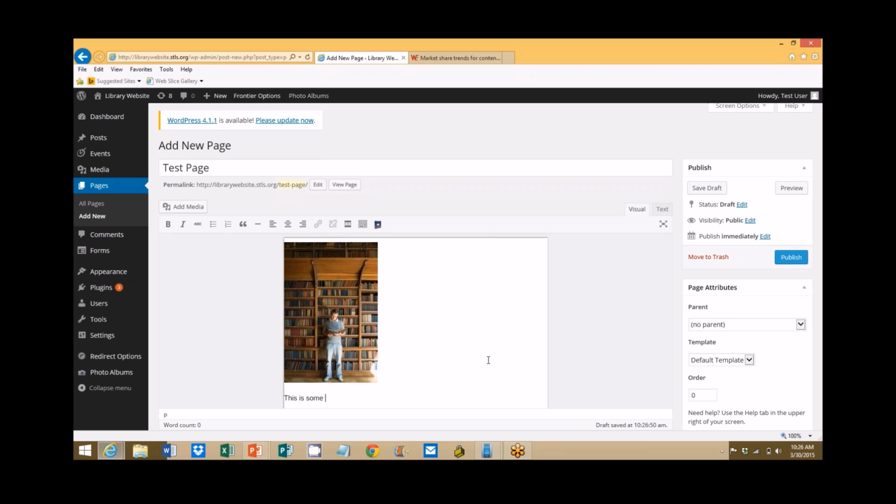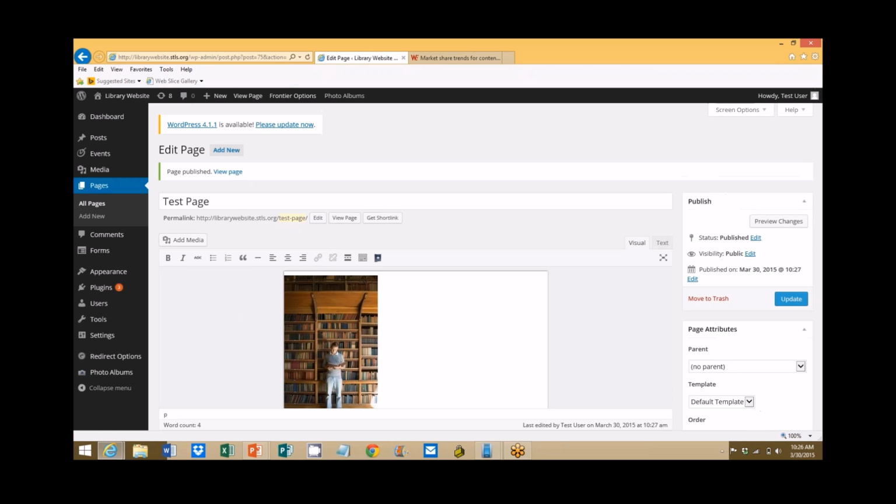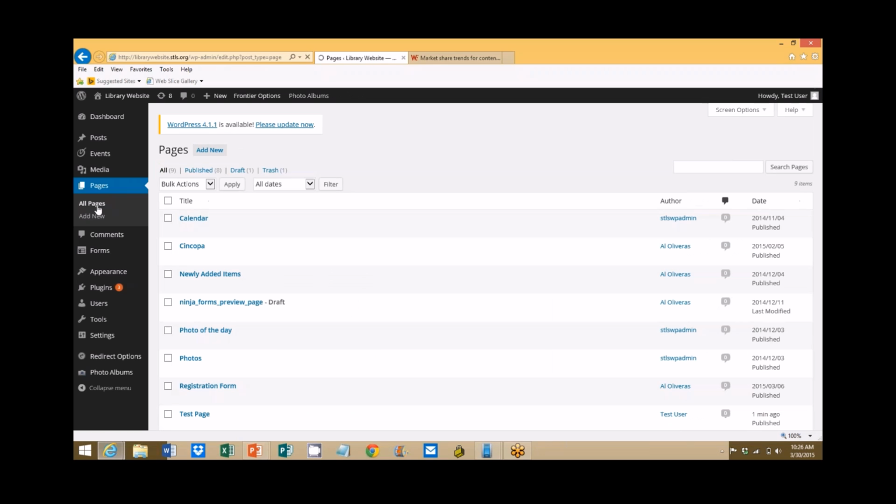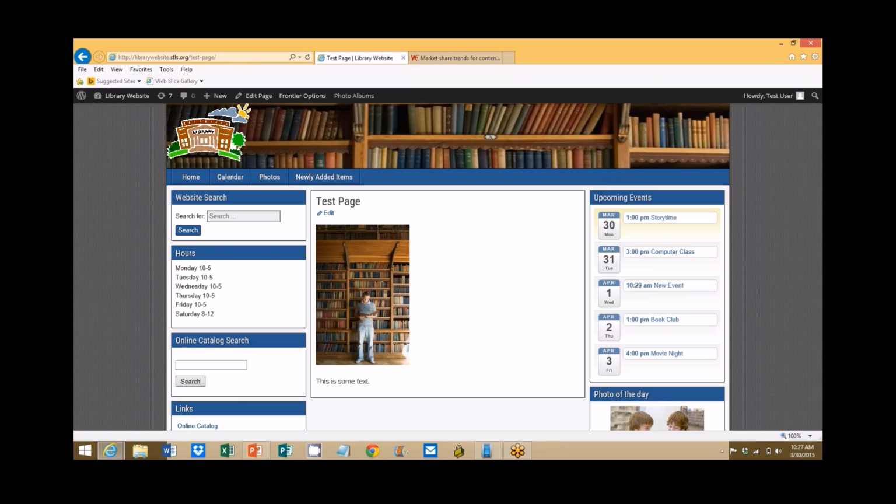You could just add some text and go ahead and publish that. Now if I click on All Pages here, you'll see that my test page is here. If you want to view the page, you can click on this View link, and you'll see how the page displays within the site.